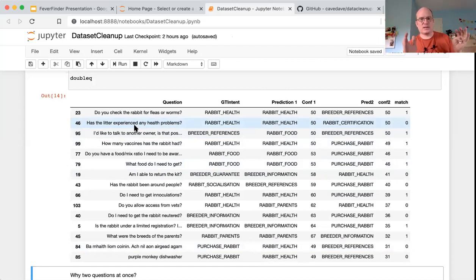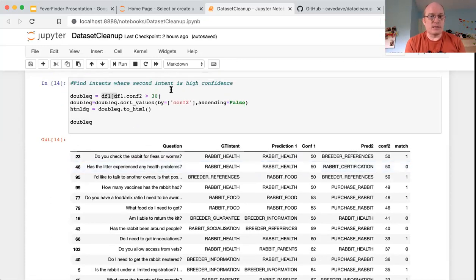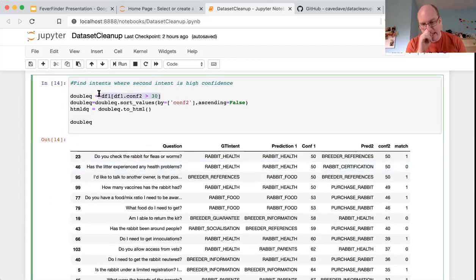It's a sign that what the bank or the insurance company sees as two questions is in anyone normal's brain one question, and you have to change the intents to take that into account. To take into account that cancelling a credit card and getting a new one is two things to a bank, but to any normal person it's one thing. So look for cases where the second confidence that comes back from your classifier is quite high. A lot of the time it's two questions.